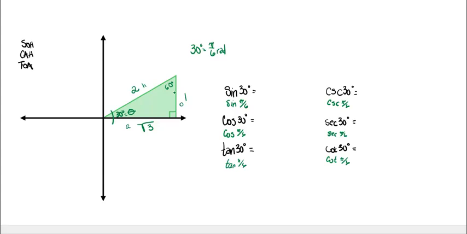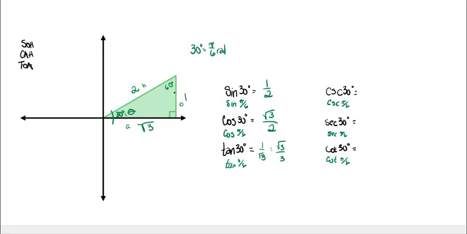So just using those, I can say the sine of 30 degrees is opposite over hypotenuse, which would be 1/2. The cosine of 30 degrees is the adjacent over hypotenuse, which is the square root of 3 over 2. And the tangent of 30 degrees, or the tangent of pi over 6 radian, is going to be opposite over adjacent, which is 1 over the square root of 3, which simplifies to the square root of 3 over 3 when I rationalize the denominator.